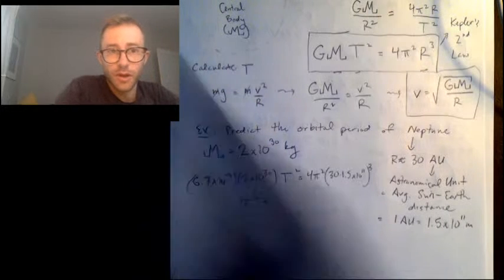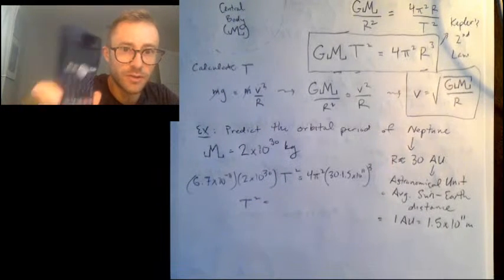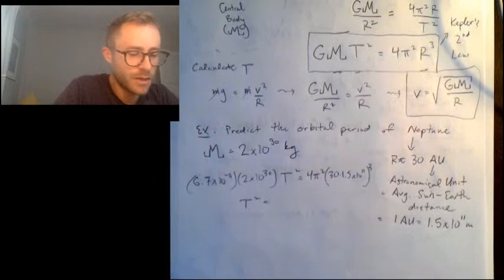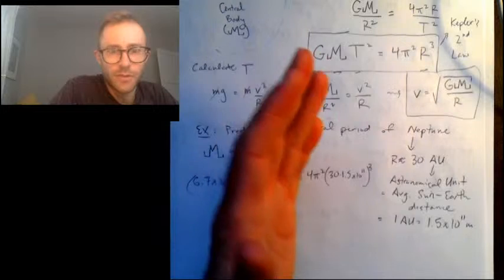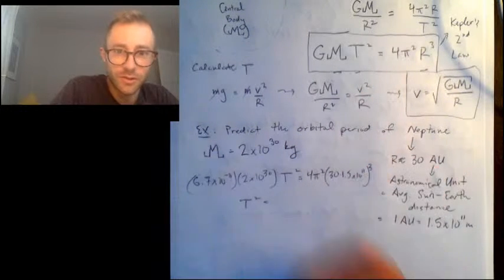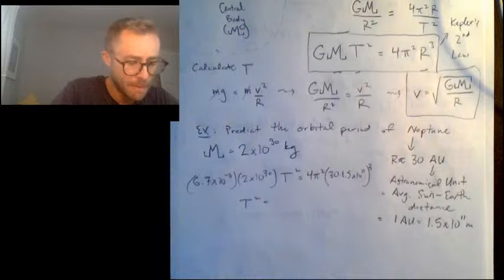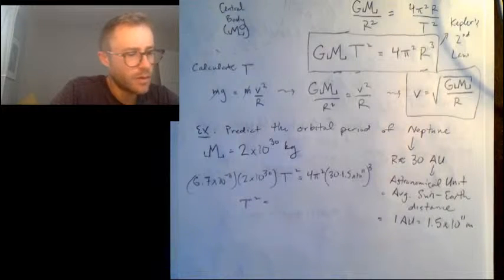Now you've got to be really careful typing this stuff into the calculator. Use lots and lots of parentheses so that you don't mess up the scientific notation. If you're not really comfortable with the order of operations, you have to use a lot of parentheses or you're going to get the wrong answer. All right.